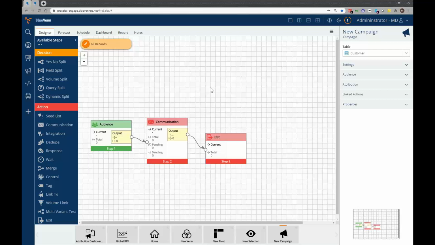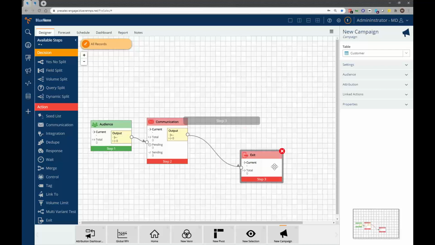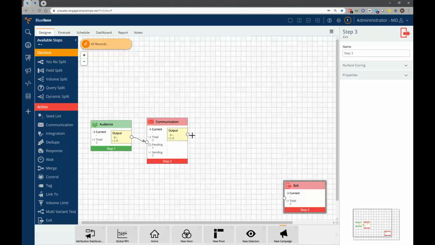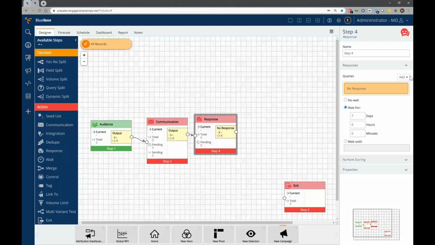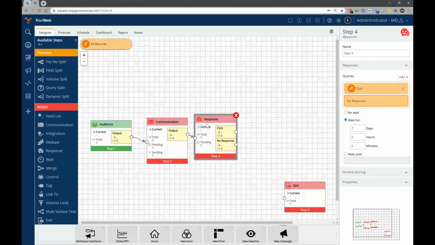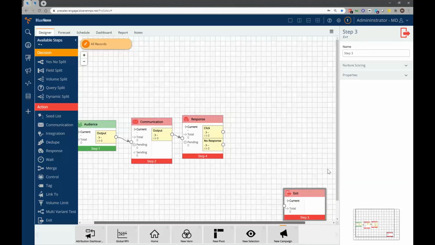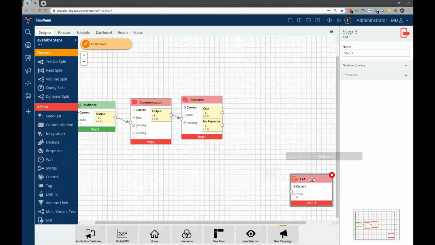But the solution is not just allowing you to activate data and send out broadcast messages. That's a fairly simple thing to achieve. What we're also able to do, through all of the different connectors that we have to all of these different channel specific systems, is take things like response data, for example, here. And again, I'm keeping this as a fairly simple example for now. Well, what we have here is this particular email communication.